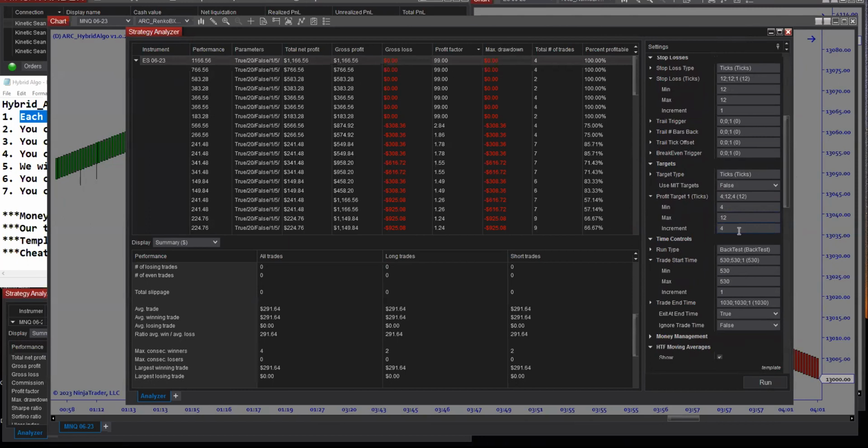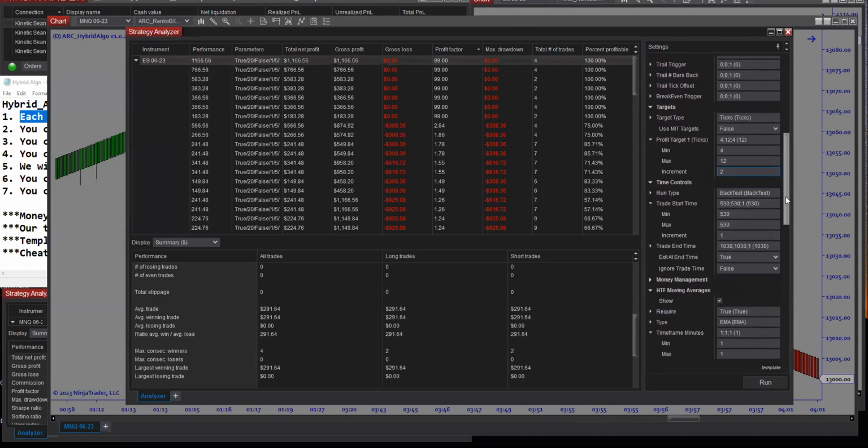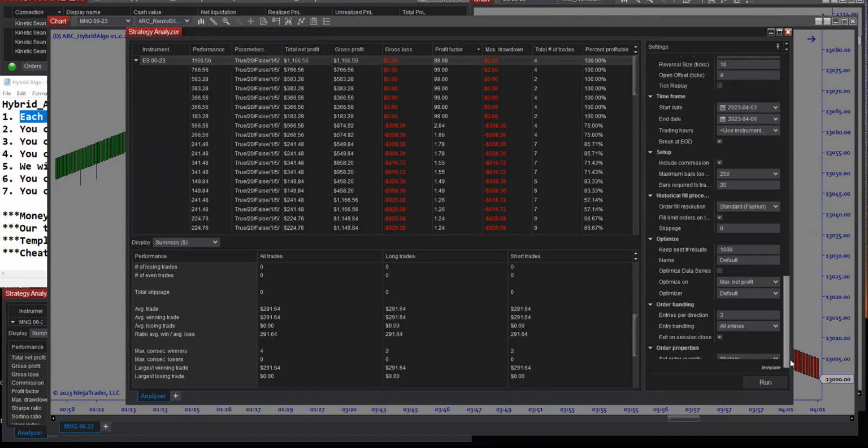Like, I'm not looking at a lot of data. I just want to see if there's better settings on the EMAs, because I can already see that there's stability on this bar type. I just want to make sure that I get a little bit more granular data. I'm not changing time. I'm not changing anything. Okay. So let's run that.